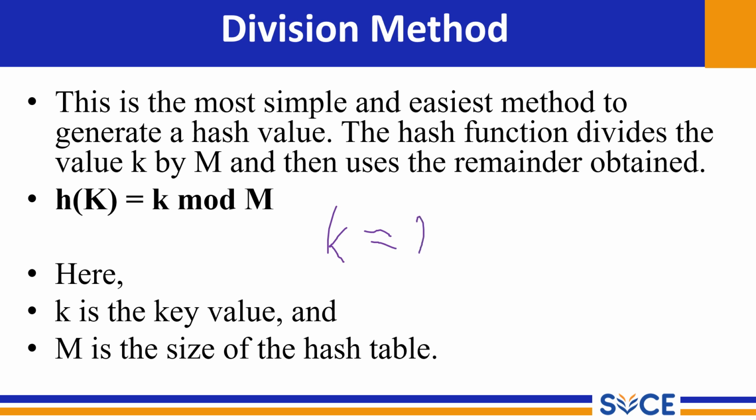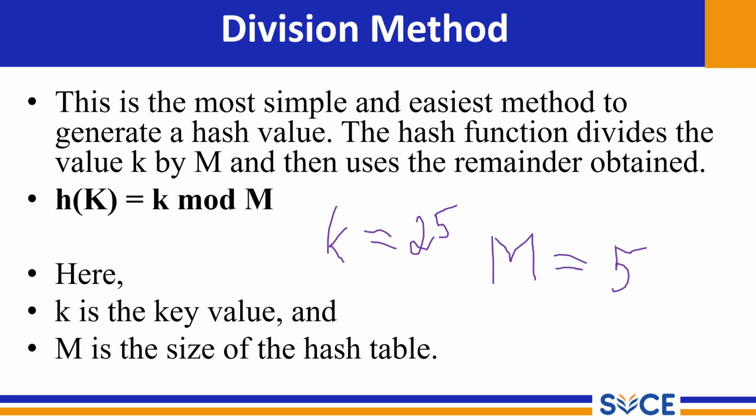Say for example, if I'm giving the k value as 25. And m value is what? So mod is nothing but you have to choose the remainder. That's it, so called as a mod. So if I'm giving m as 5, okay, I think you're able to see the lines. So 25 mod 5, what will be the value of h of k?